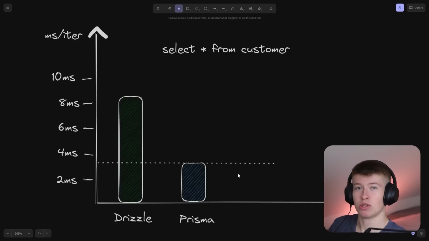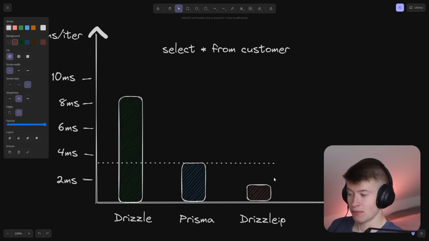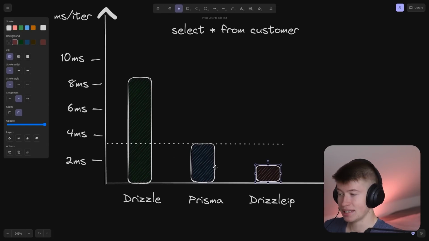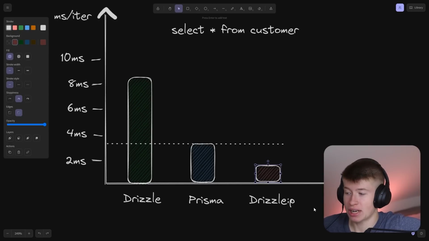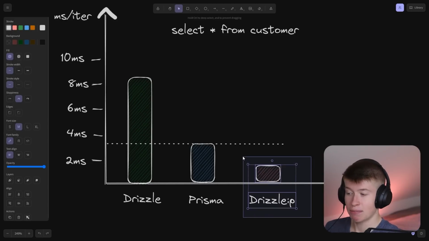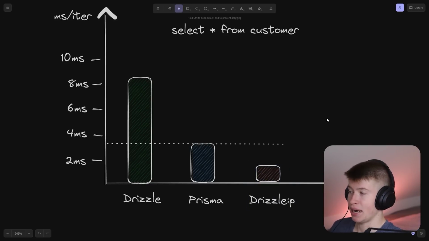What happens when we use prepared statements in Drizzle? Well, they do it in less than 2 milliseconds, way faster than Prisma. And what the preparation means is as long as the serverless environment has been instantiated, as long as the function is warm, you can benefit from not having to reconcatenate the query string. So there's a bit of performance benefit to preparing statements.